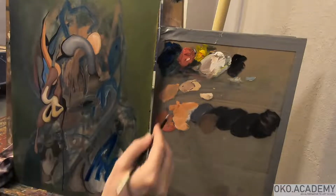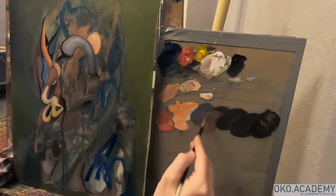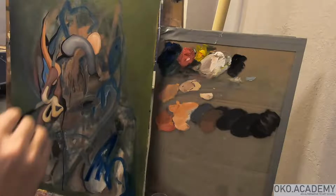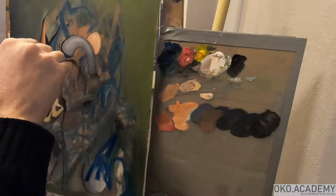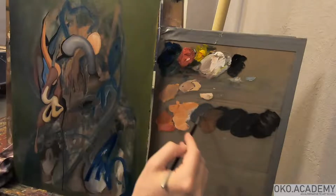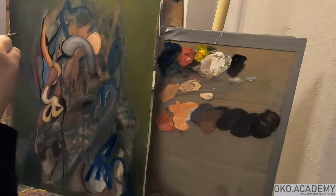There's a guy, Alexander Kanevsky. If you want to check out his paintings, he's a good guy to check out. He used to teach at Philadelphia Academy of Fine Arts, PAFA. And he talked about making a big mess and working your way out of it, which I kind of like a lot. Make a mess and work your way out of it. It's kind of where I'm at. I'm still at the mess stage.